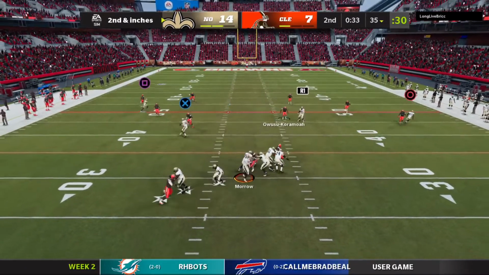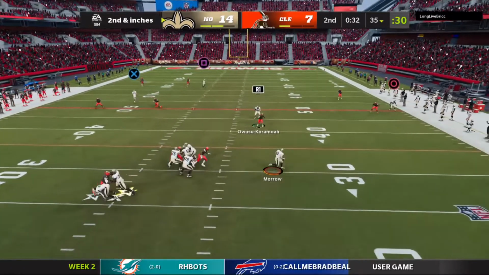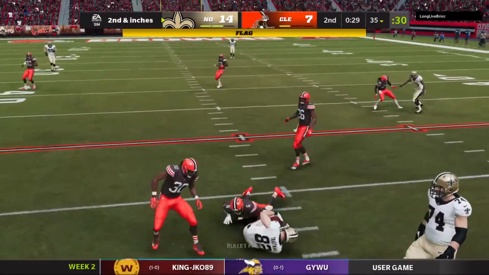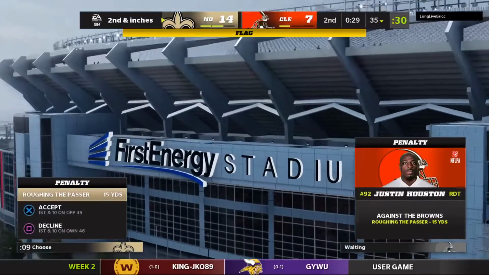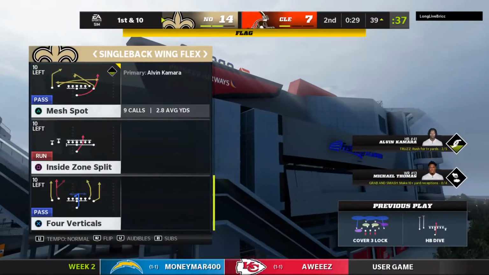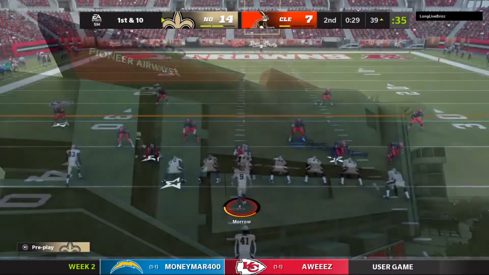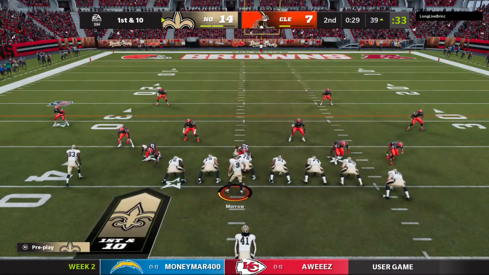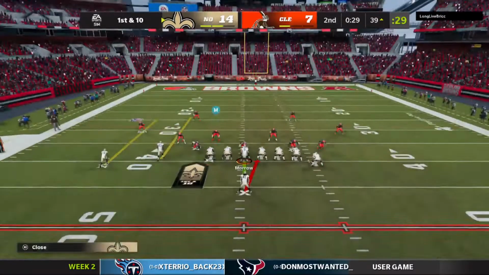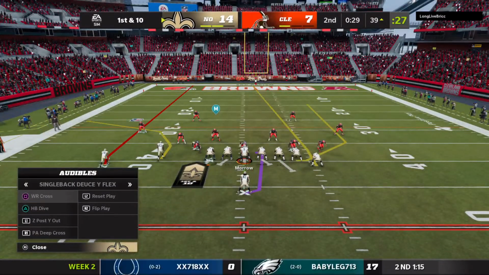Looking to throw on second down. Morrow escaping the pressure right. A throw over the middle taken in by Troutman, and able to get this one across the 45 before he's brought down. So the yellow flag came out, and that leads to a new set of downs for this offense. First and 10.